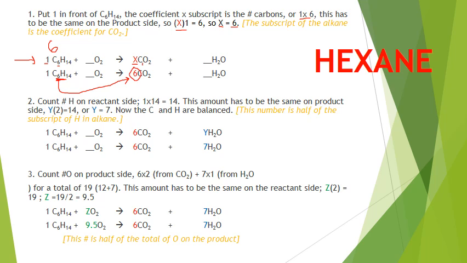So we got carbon, let's do hydrogens next. We want to count how many hydrogens we have on reactant side. The coefficient distributes to all the elements, so it's 1 times 14, which is 14. That number has to be the same on the other side. Water has 2, so it's going to be Y times 2 equals 14. Simply divide both sides by 2 and you get Y equals 7. So one thing you should notice is the number that goes here will always be for alkanes half of this number.